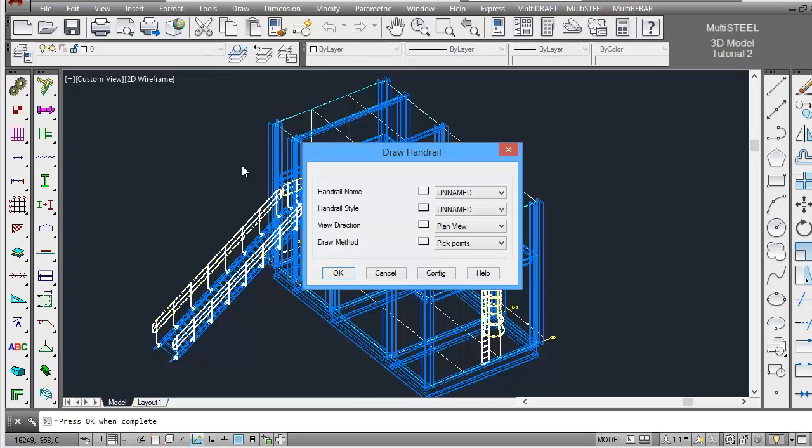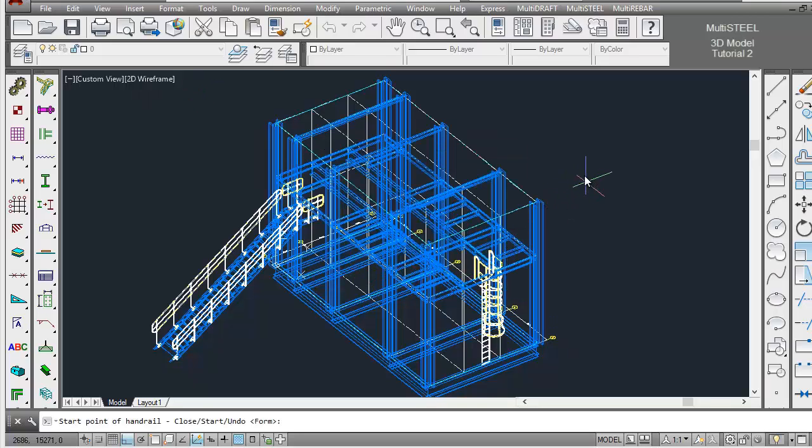In the Draw Handrail dialog box there are many options. We will accept the default values presented to draw our first handrail by using the Pick Points method and selecting OK at the bottom of the dialog box. We can then start our handrail at the first endpoint of our top perimeter beam.